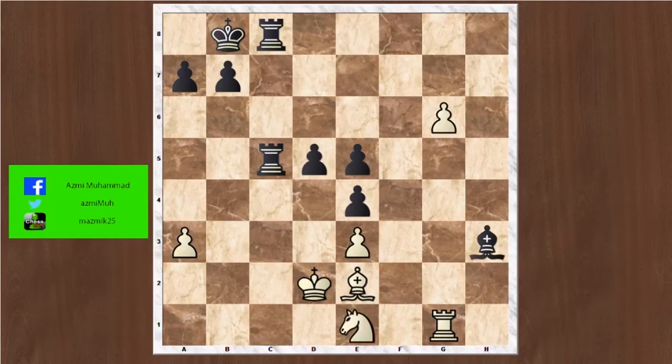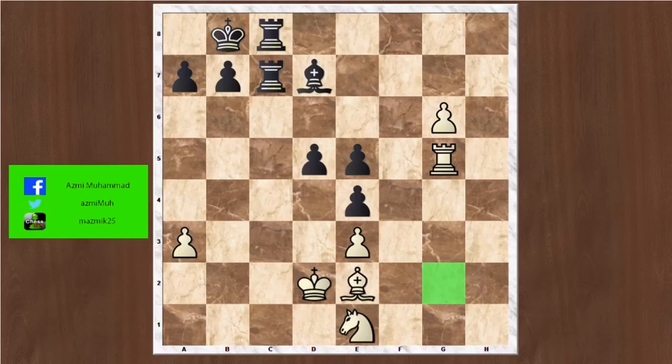Okay, d6, rook 5 to c7, rook to g5. Well, I think I should play rook to g3 first, and after bishop d7, rook to g5. Why? Because this square maybe will be safe, and this knight will come to the g2 later. Okay, the game continues.